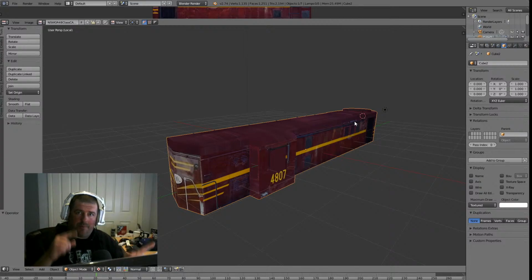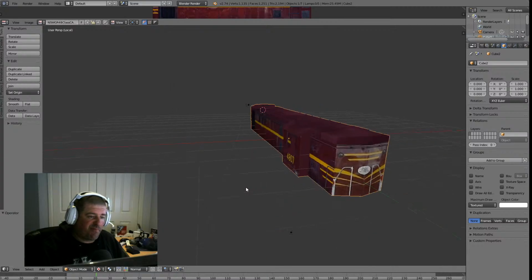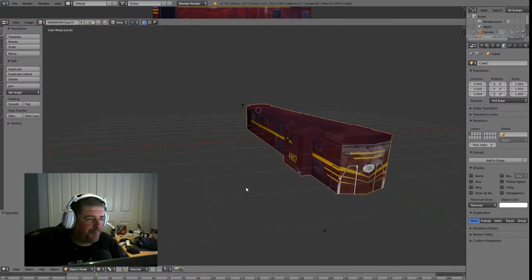As I said last episode, I was going to remove the handrails and everything like that. I just haven't had a chance. I've been pretty busy trying to figure out what I'm going to do with life at the moment, and I'm pretty sure a lot of people are like that in life at the moment.